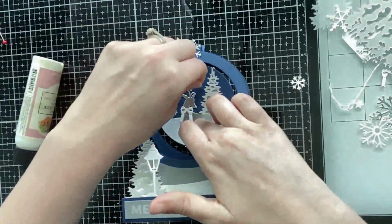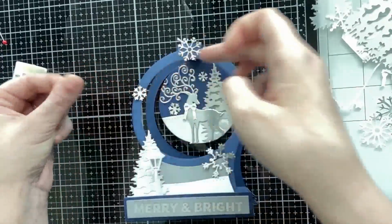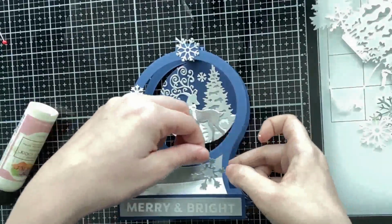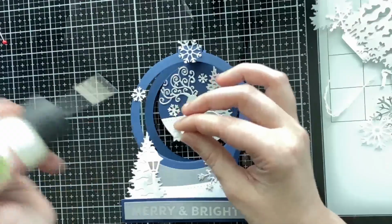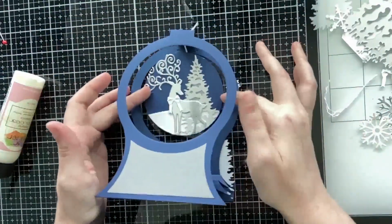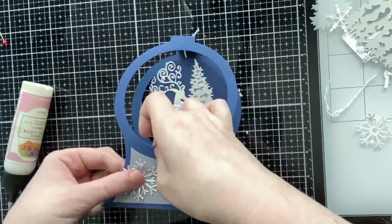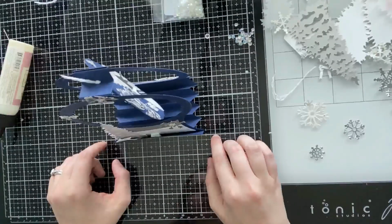So my card is basically done. I'm just going to embellish with some snowflakes that I added to the spinner as well as to the outside of my snow globe. And these snowflakes come in the Snowflake Spinner add-on die and the Winter Essentials die. So I'm going to go ahead and add those 2 snowflakes to the back spinner as well, and then I'll add 1 large snowflake to the bottom part of the trapeze. And then here you can see how it spins.